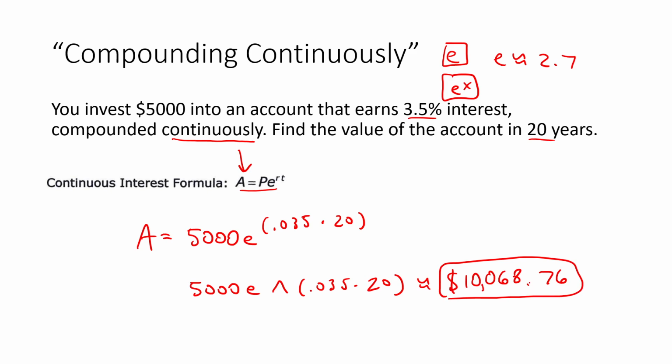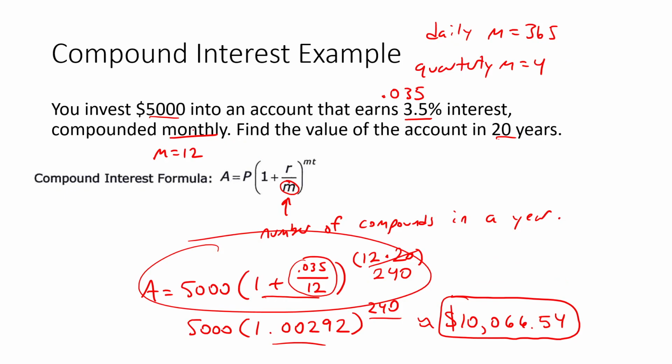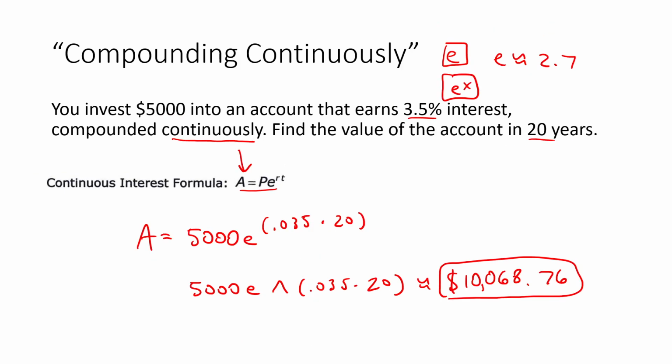That happens, right? If you do the same amount of money with the same interest rate for the same amount of time, what you will find is that continuous interest earns a little bit more than compounding monthly or daily or anything like that. We talked about how it's the limit to compounding. And again, compound interest grows, instead of linearly, exponentially, right? So it grows faster and faster over time. All right, those are the easier formulas to use.